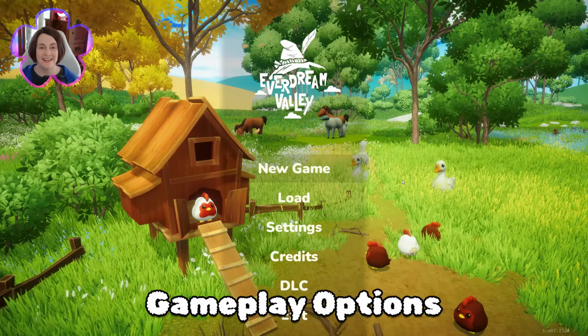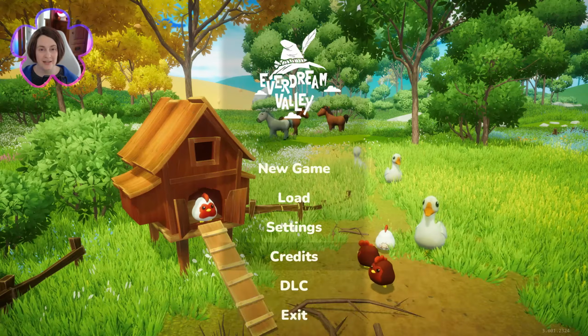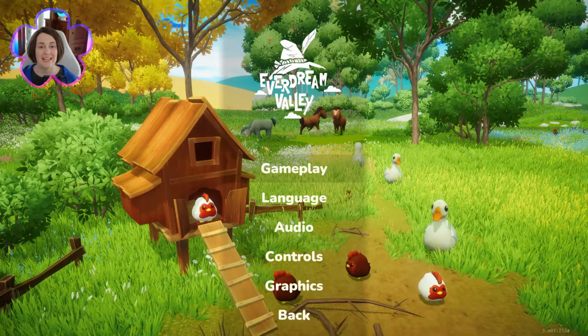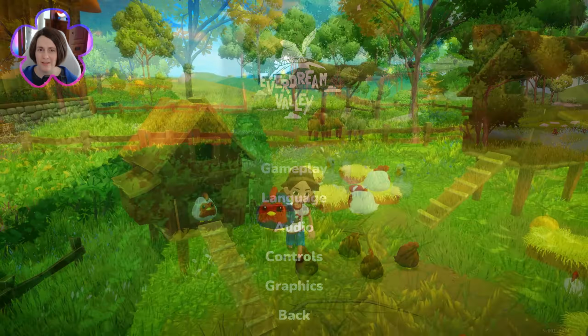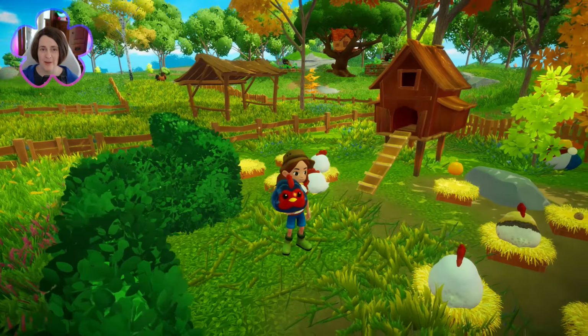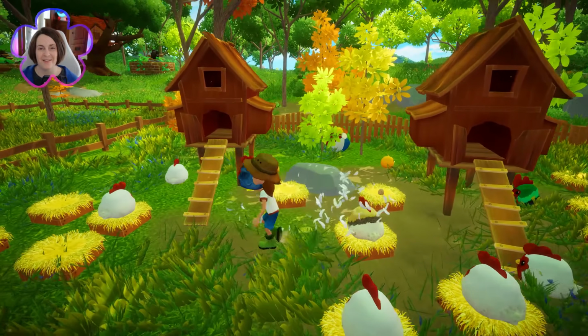One thing that has changed since my last video is they offer an additional setting. If you go into your settings and then gameplay, you can turn on polite wolves if you don't like the really scary ones. I don't know exactly what this does because I really haven't seen any wolves at all lately. But if you're concerned about impolite wolves, I'm thinking they made them less scary. You can toggle that on.